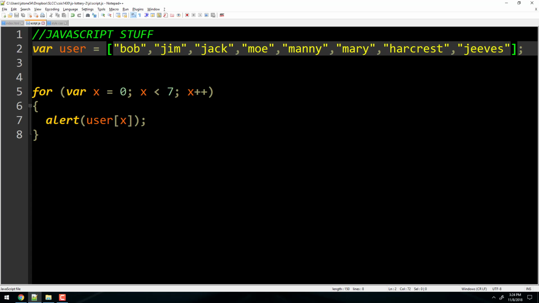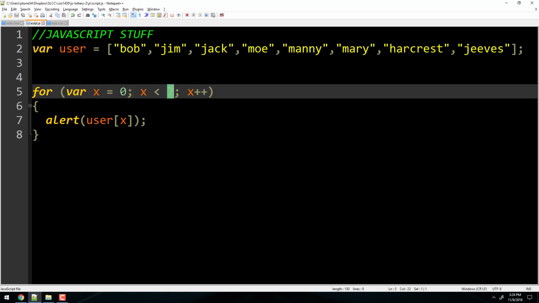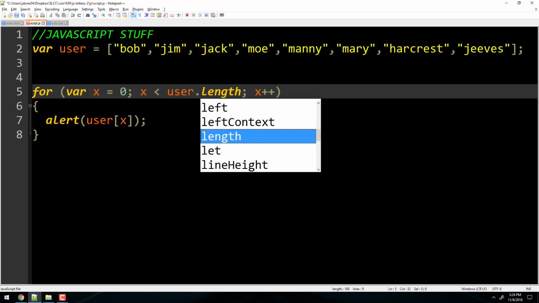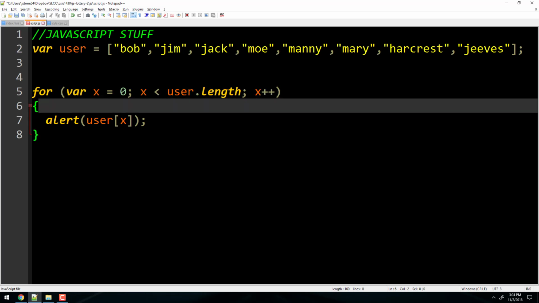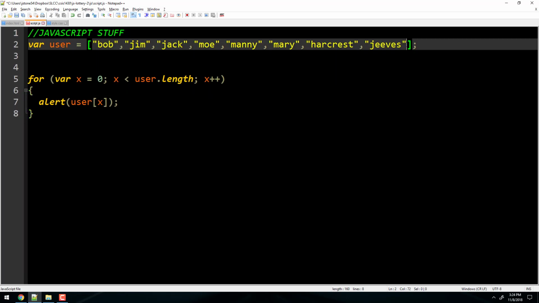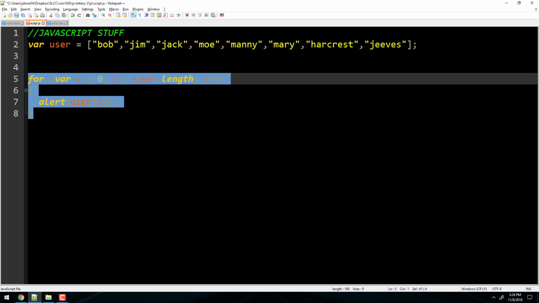If you're having people make accounts and the array just gets bigger and bigger, then you can set it to call length so that your loops could. Yeah, so instead of saying that while x is less than 7, I can just say less than user length, right? I think that's what you're getting at. Yeah, that's right. So now anytime that I add to this array up here, I don't have to change any of my code.